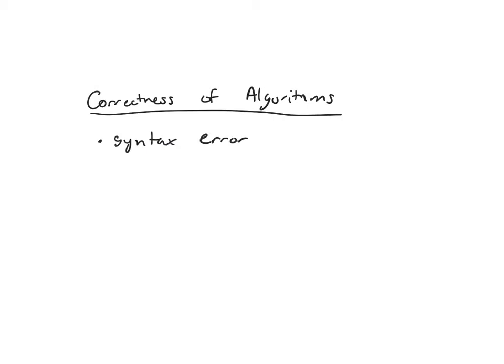But the other type of error you could have is a logical error. These are harder to detect, mainly because the program will still run. But within the program, there's some kind of logical error, so it's not actually giving you what you want.